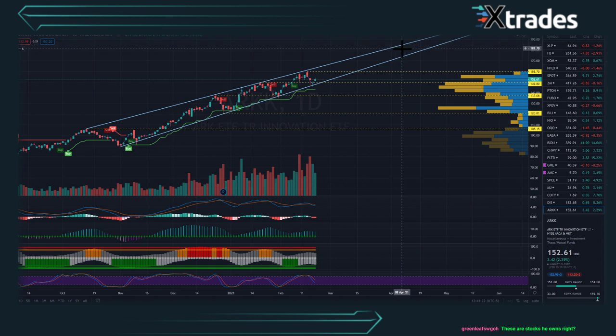I paid about $700 per contract, or $690, it was around there. So if at expiration we're at like 180, then it's worth $2,000 on intrinsic value alone. So that's a lot of profit, right? But basically, this was a support bounce play. In order to decide how far out you should play your contracts, this is how I decide.